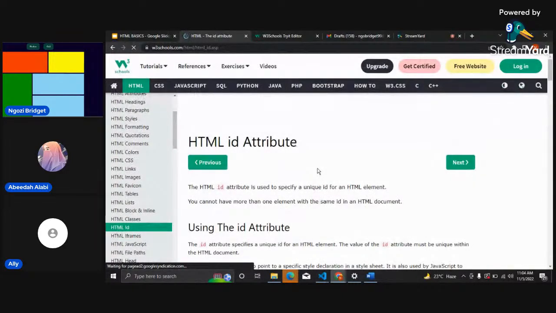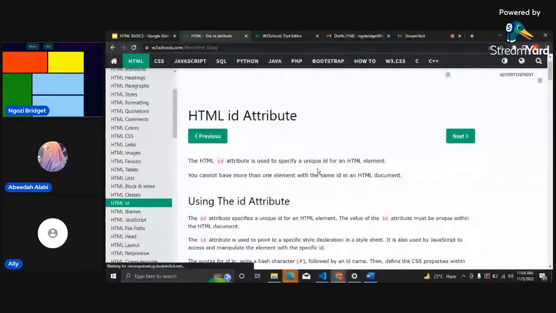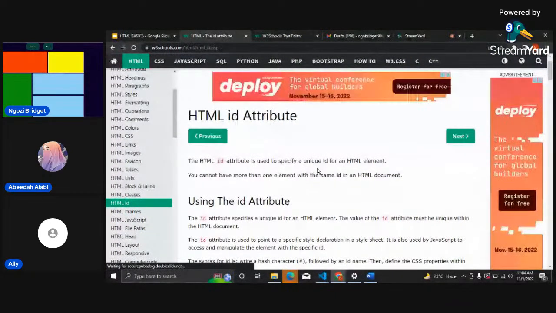ID and classes. Okay, we'll start with ID because I already talked about that. The HTML ID attribute is used to specify a unique ID for an HTML element. You cannot have more than one element with the same ID in an HTML document because it's unique to that particular element. But for classes, you can use the same class for different elements.